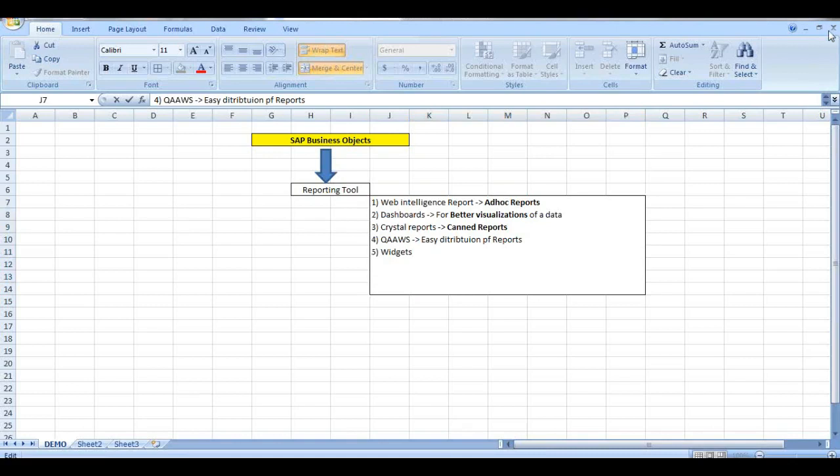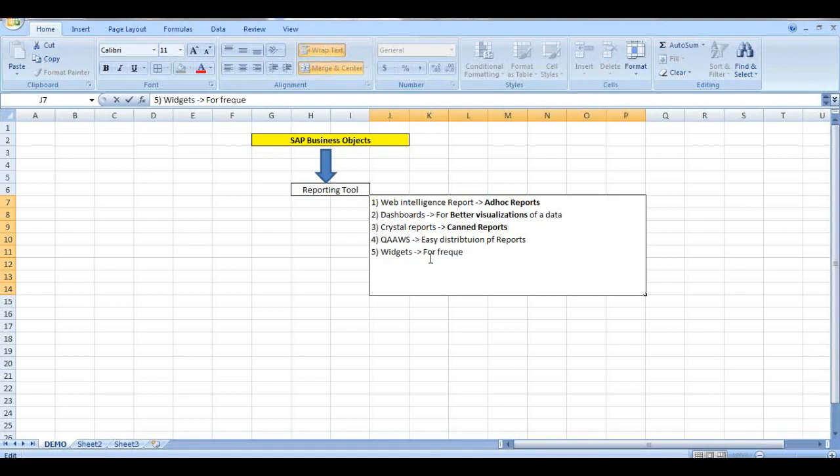I need not send the whole attachment to her. Simply, I will share the URL of that particular report, so that once Jessica hits that URL, the report will pop up, and she can easily interact with it, as well as I can easily distribute the report. This is one of the advantages of QaaWS in Business Objects.